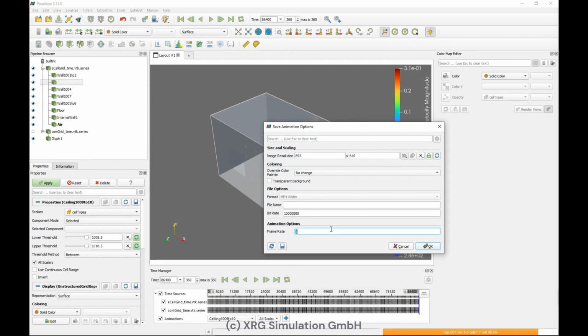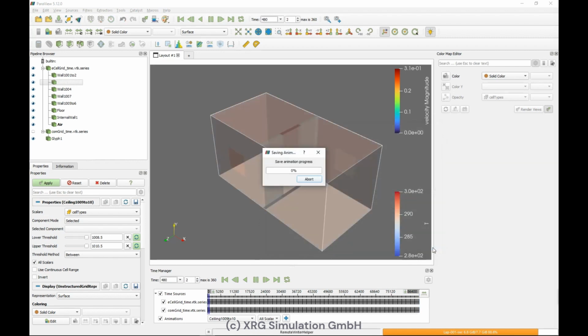Then I manually select the frame rate, 24 frames per second, and start the export process.